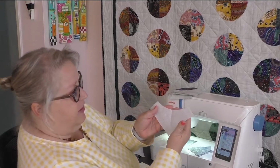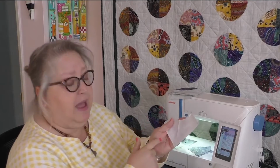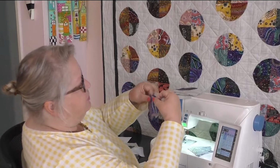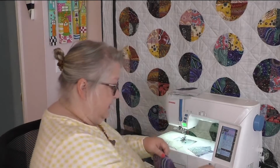So let me open it up. And this is on the inside or the back side of the fabric. You can see that's the front of the fabric. Everything is nice and kosher, no marks, no nothing. But I have that line, and that makes it easier to line up your pieces. On the second piece, I also have this crease where I've just ironed a little crease right in that fabric there. So now what I do is I line up right sides together, and I take those 2 creases and make sure that they both are running parallel to each other.